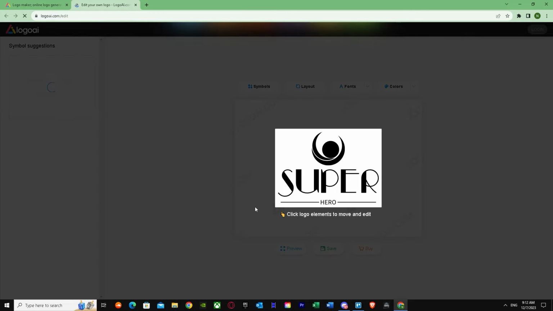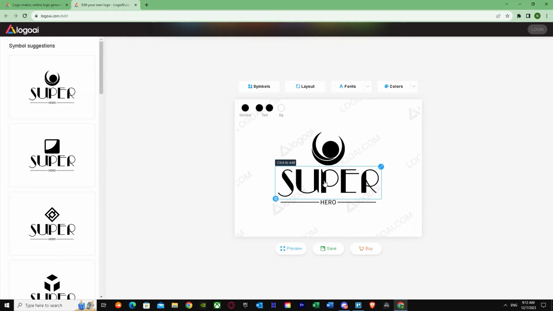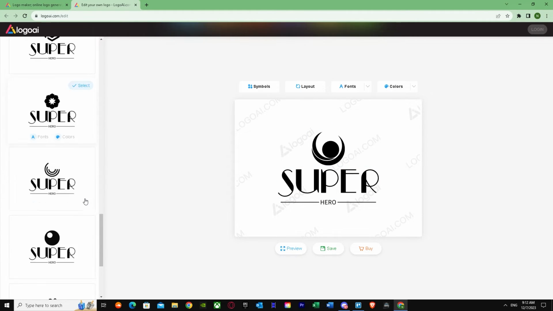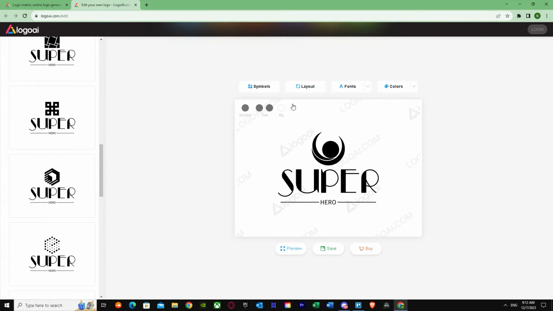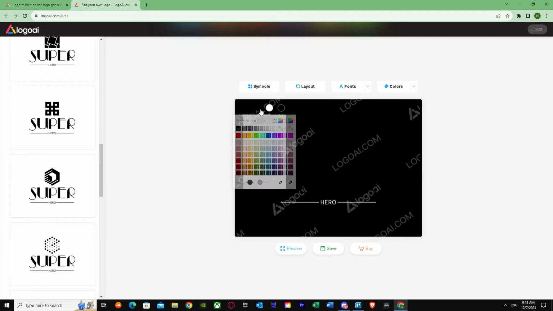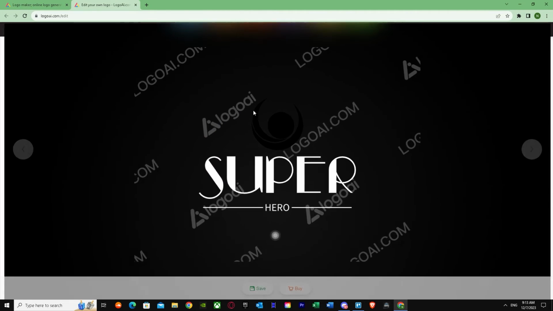So once you have generated your logos, you can basically customize them too. And as you can see, you can customize every little detail of it. I'm going to describe every single thing on how you can do that. The first thing is that you can change the text and stuff like that. So let's say I want a black background and I want white colors. I'm just gonna switch everything to white.